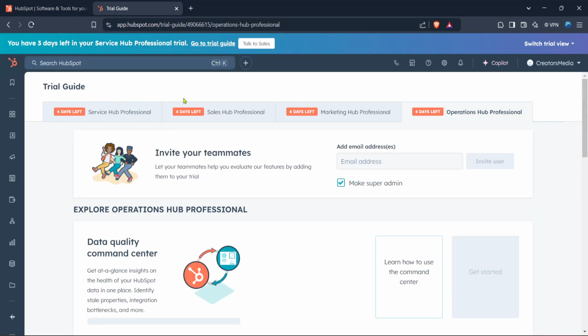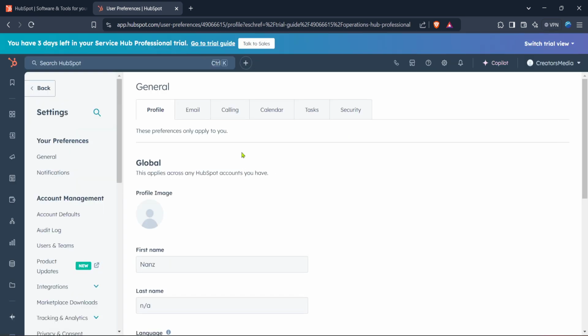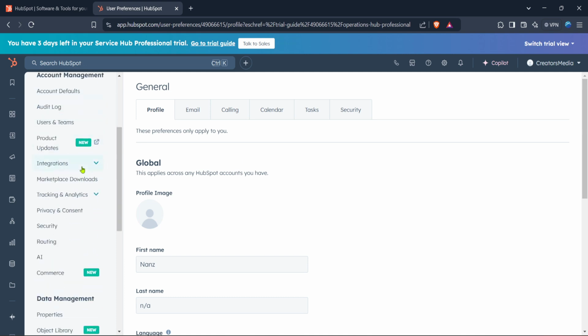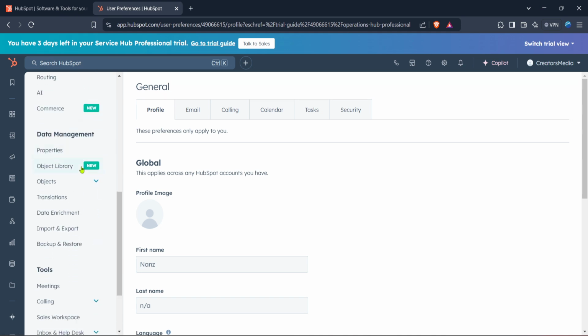Once you're logged in and at the HubSpot home, look for the Settings gear icon. You'll find it likely on the top right corner of your screen. Clicking on Settings will open up a new array of options specifically designed to help you customize your HubSpot experience according to your needs. As the Settings page loads up, you'll see several choices on the left panel. Focus your attention on Users and Teams. Clicking on Users and Teams will lead you to a page that displays various options relating to your team management.